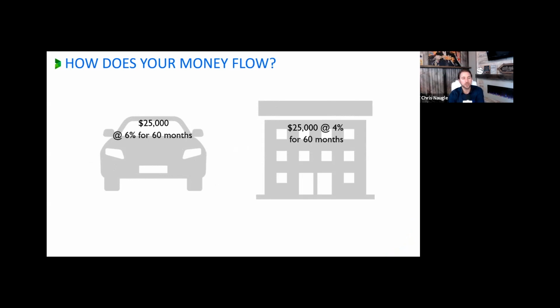And let's just say we charge you 6%, which is 2% more than what you're making. We're going to lend that money to you over 60 months, but your 25 grand is going to remain in your bank, earning 4%, and it's just going to keep growing. Then if I asked you, is it possible to make more on 25 grand earning 4% when you're paying 6% on a $25,000 loan? Can you earn more at 4 than when you're paying 6? You've heard this, but the answer is absolutely. And then you just run the math.